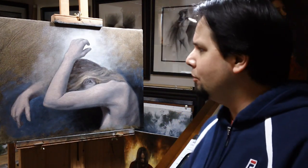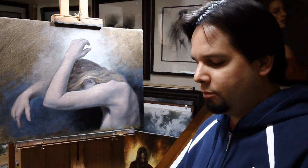The brightest value that I have on here is what I would consider sort of the local light value. So I didn't put any highlights on this stage at all. I'm gonna wait until later stages, probably in the next stage. But certainly by the last stage is when I'm gonna really focus in on the highlights, because I'm gonna be scumbling those in.